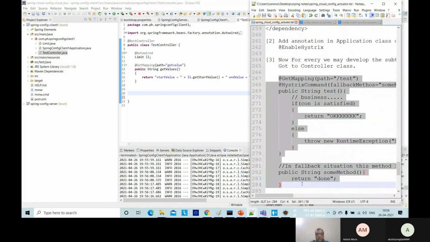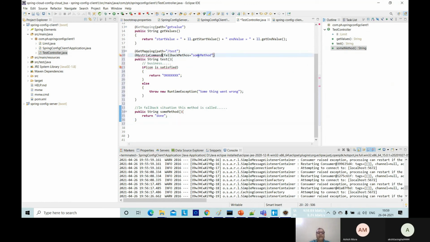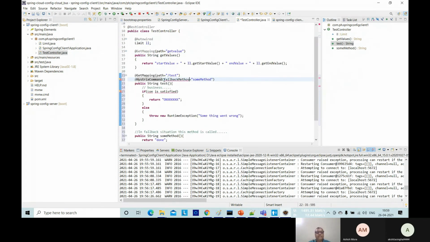So let's copy and paste it. See here. There was a spelling mistake.